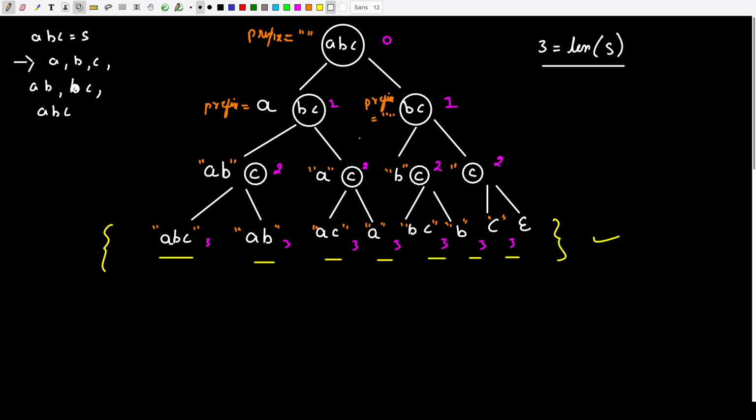So what I am trying to conclude from here is that once my index becomes equal to the length of s, then I know that the value which prefix holds is a sequence. The value that prefix holds when index becomes equal to length is a sequence. Now this sequence is something which we are going to store in a variable. So that's the general idea about it, folks.